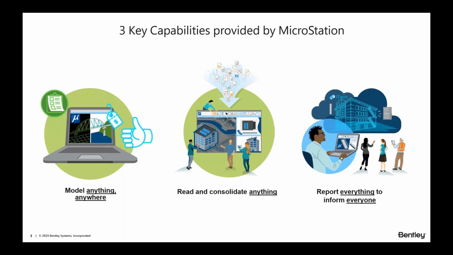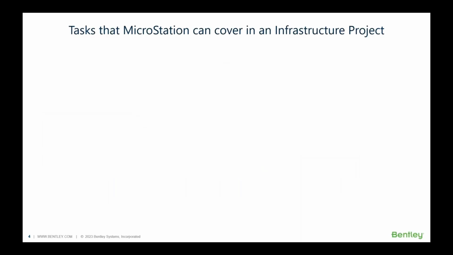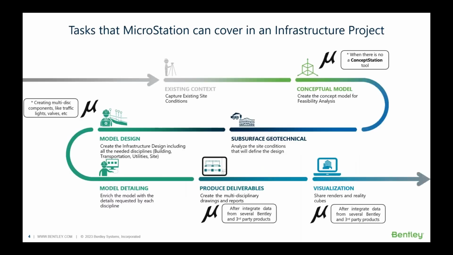Now, apart from this, MicroStation actually helps you in achieving a lot of tasks in your infrastructure project. Over here, you can see that whenever you are starting work in MicroStation, you can do everything using MicroStation's capabilities. If you are starting with existing context, you can capture existing site conditions. For the conceptual model part, where there is no concept station tool, you can use MicroStation to do your conceptual modeling. If you want to do any subsurface geotechnical analysis, you can analyze your site conditions via MicroStation.